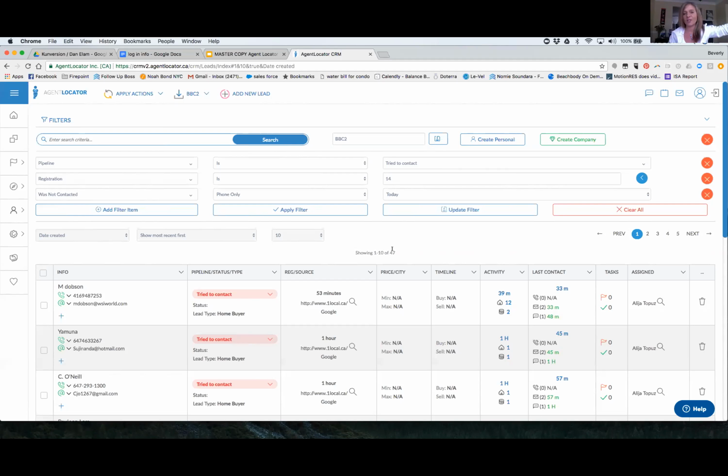The next priority, the third priority, these are all the leads that registered. So remember when we said 14 days, they fall out on day 15? They're going to fall into here. If I called you the last 14 days 10 times and you didn't answer the phone, I'm not calling you every day, not my highest and best use of time. So we're going to move it to once a week. But the other beauty of this filter is everybody in your dashboard that is actively looking in the last 30 days automatically falls into this filter.